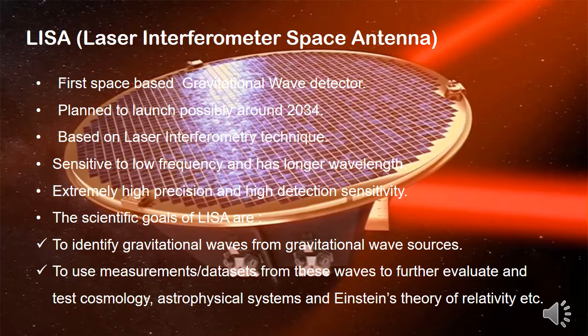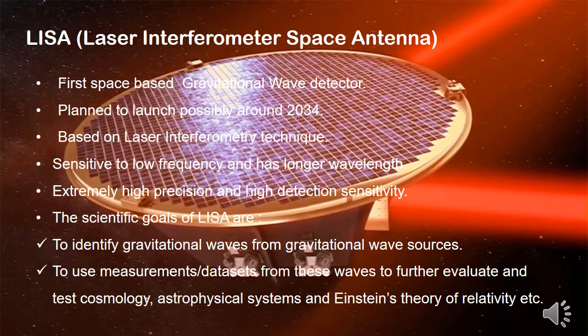The first question that comes to mind is why we need LISA when we have LIGO, which has already detected gravitational waves. We need LISA because LIGO reveals only a fraction of the waves we could observe. LISA will detect from a broader range of gravitational wave sources. Also, from space, LISA can avoid the noise from the Earth and can access regions that are inaccessible from Earth. It is the first space-based gravitational wave detector.